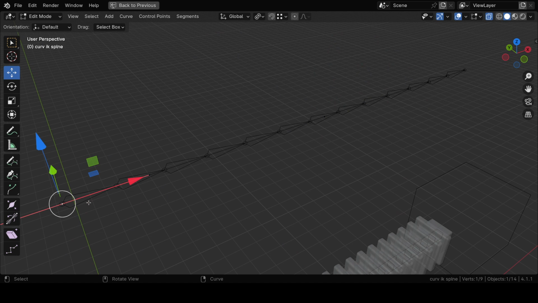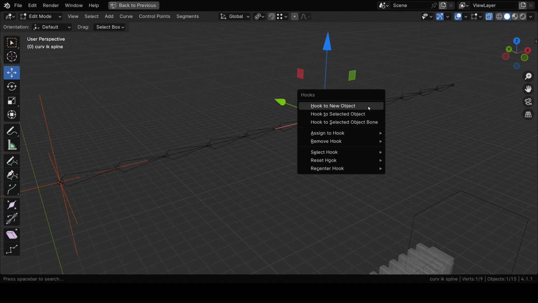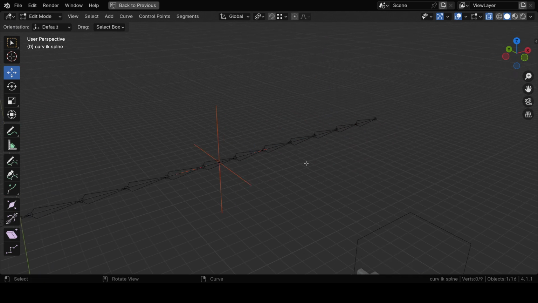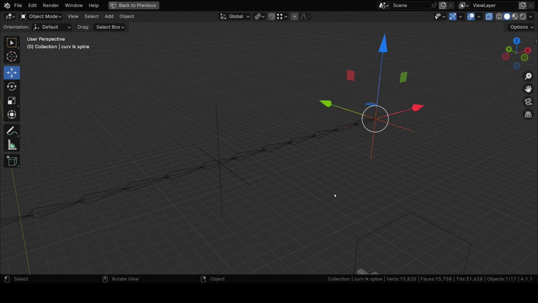Select the first vertex point and then Control H, hook to new object, and then again this vertex point, Control H, hook to new object, and then the end also, Control H, hook to new object.